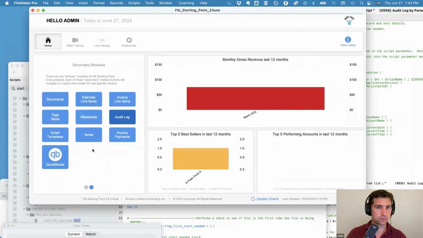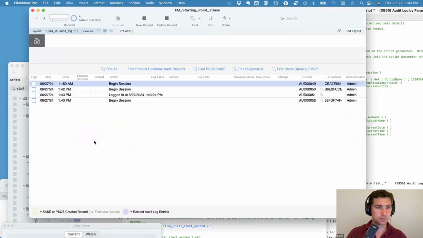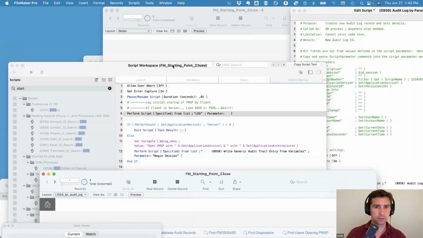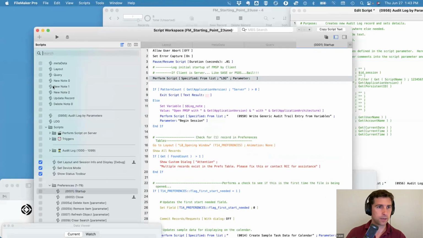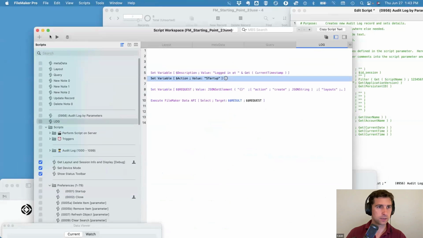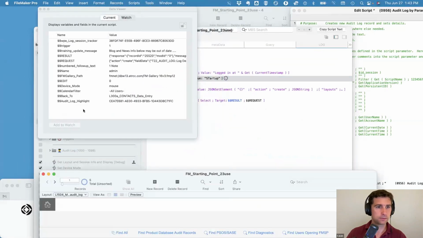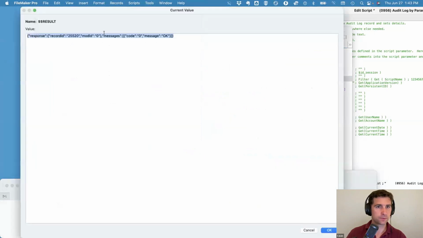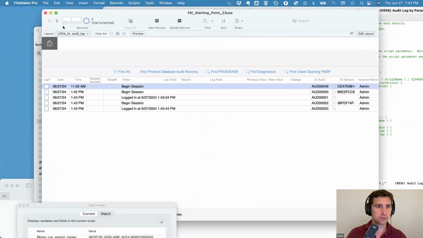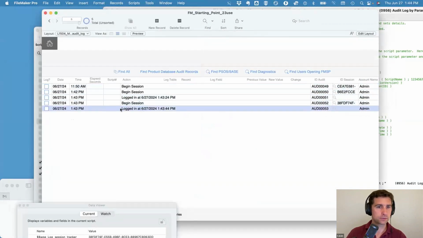And now if we go over to our log, which is here, well, we should see, it doesn't look like it worked. Let's try running it manually. See what error we get. So data viewer, what's our result? Oh, it says it was okay. Okay, so here's our logged in at 622.